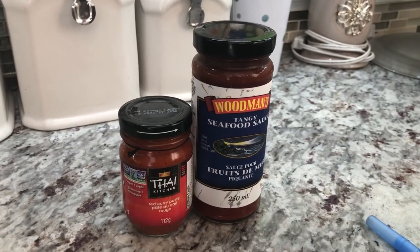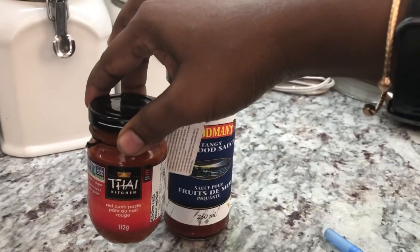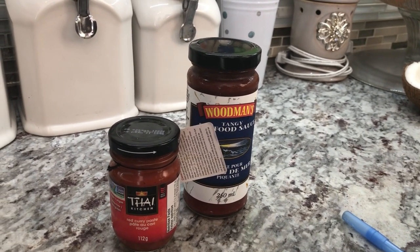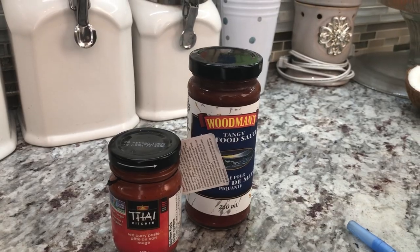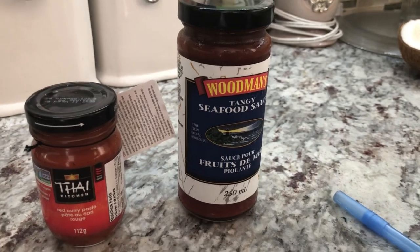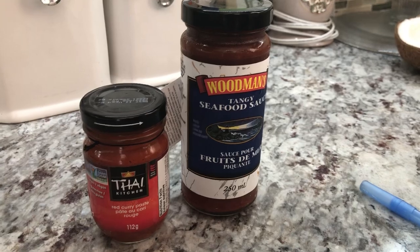For our Thai curry, today I'm gonna be using the Thai Kitchen Red Curry, that's the brand. And the Thai curry paste contains lemongrass, garlic, galangal root, which is a similar root to ginger, but different kind of flavor. Shallots, coriander root, kaffir lime peel, a specific lime peel that they have in Thai cooking. And I'm also gonna be using some seafood sauce. If you have shrimp sauce or fish sauce, that can work as well. So these are our two ingredients today that's gonna bring our Thai salmon curry together.